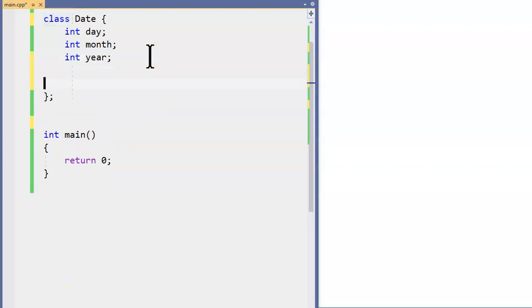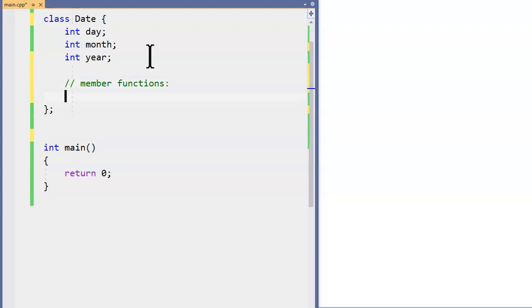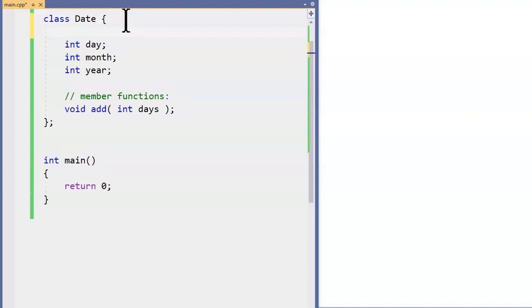For example, I could add a member function such as, for example, void add a certain number of days to already existing date. So the difference between member functions and global functions or free functions is that this function is restricted to access these variables, and their scope also becomes restricted.